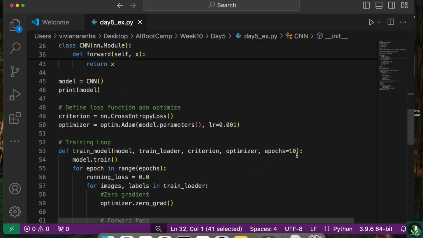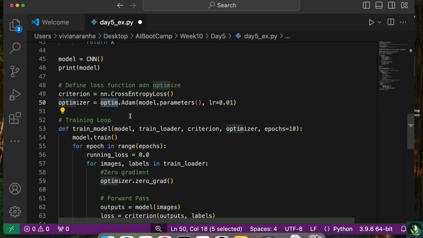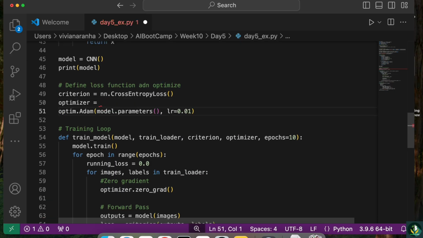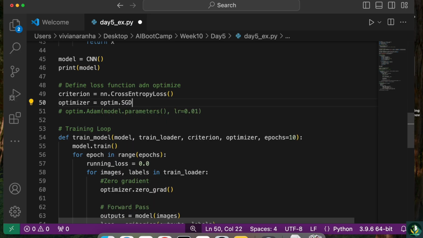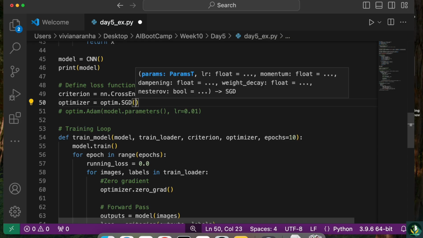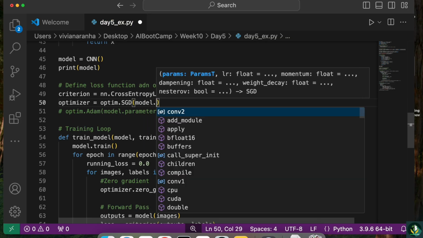So we have a current learning rate. I'm going to reduce the epoch to 1 just now, or keep it as it is. And learning rate, if you want to change it to either add an additional 0 or reduce a 0, you can try with this, or you can even try to test with SGD or RMSprop for your optimizer, where we have optimizer Adam. So instead of this, I'm going to comment this out, and I can say optim.SGD, and I'll pass it model.parameters.